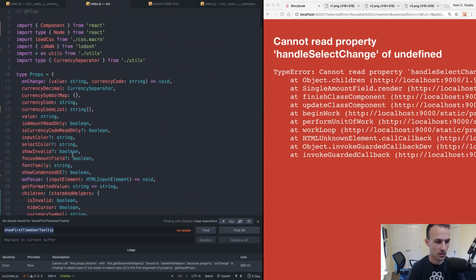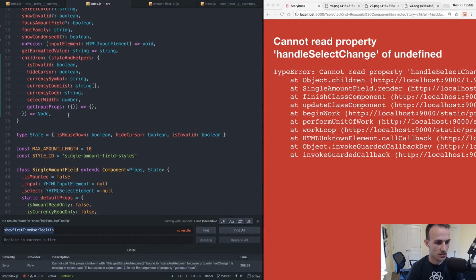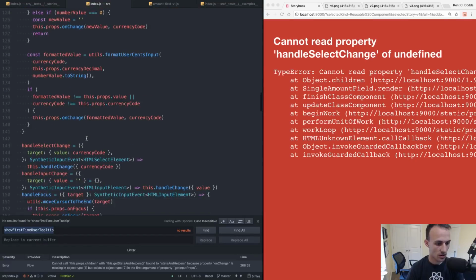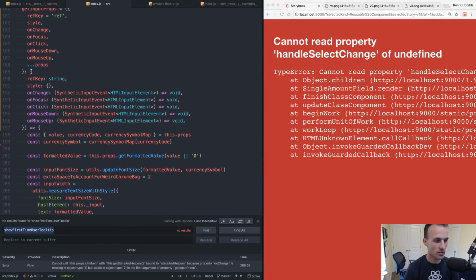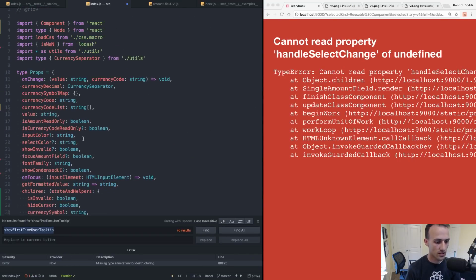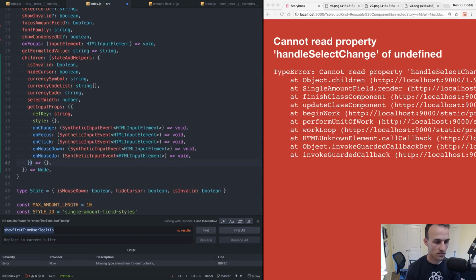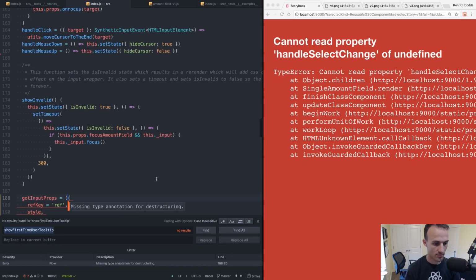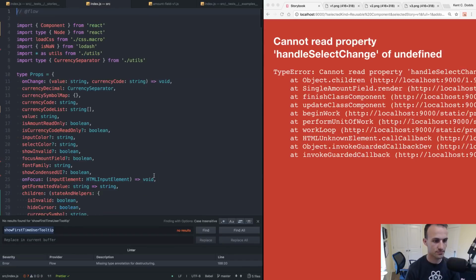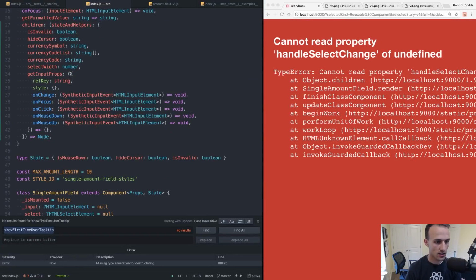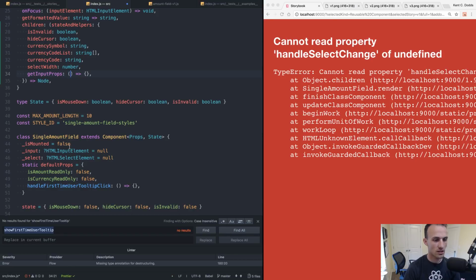I think I have duplicate type definitions. Yeah, this get input props. I wonder if I could remove this from here and put it here instead. Okay, well, it was worth a shot. So what I'm going to do instead here is we'll do input props.